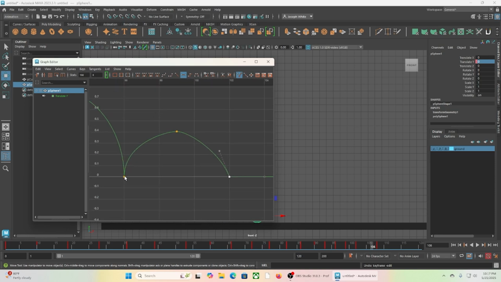But no, way too deep. Right, and the real thought, the ball. There we go. Ball is going to follow this line.